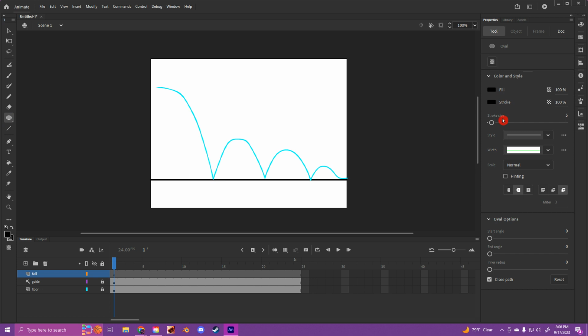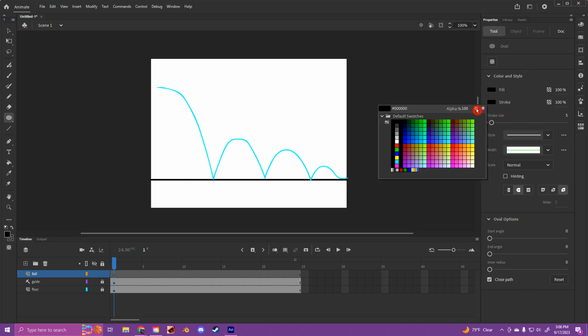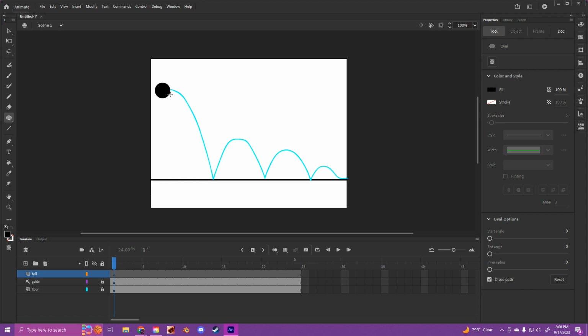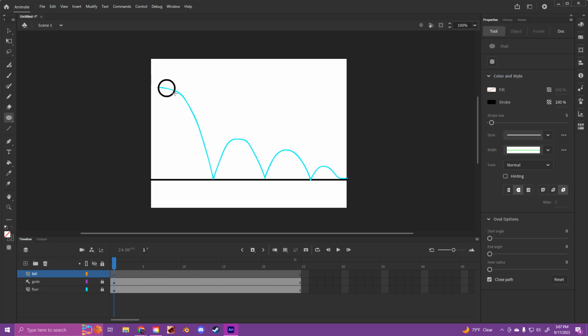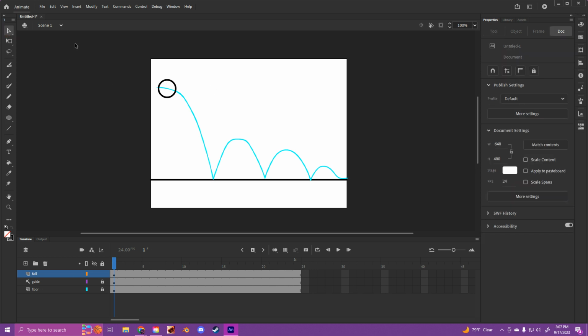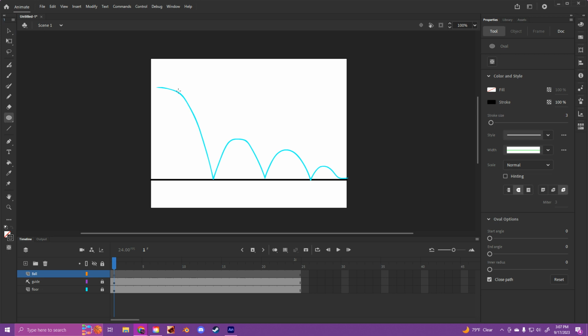When working with this tool though, just make sure that there is no stroke color, and then you're using that, or vice versa, that there is no fill color, because Animate separates the fill and the stroke color. So you'll be doing double the work if you do it that way. So I'm going to hit pause and let you decide what tool you'd like to use. I'm going to go ahead and use the shape tool for now.